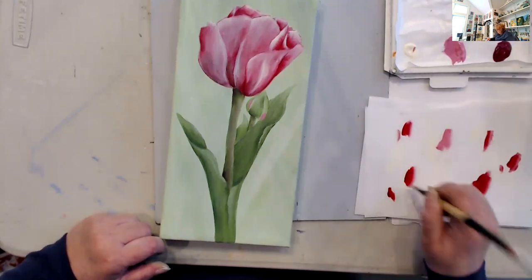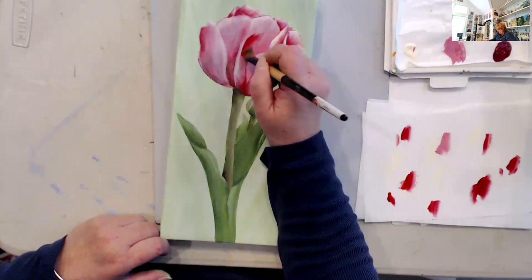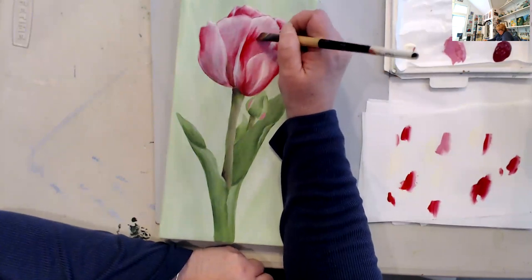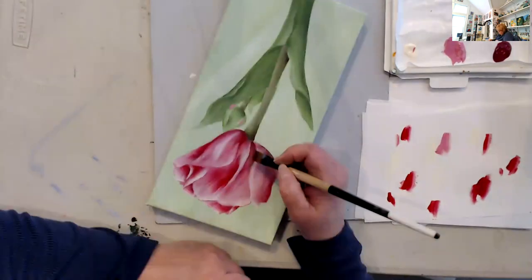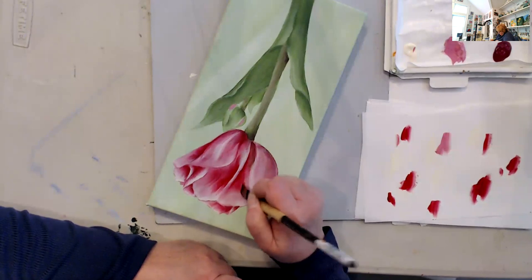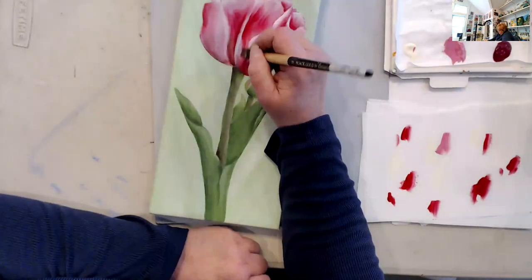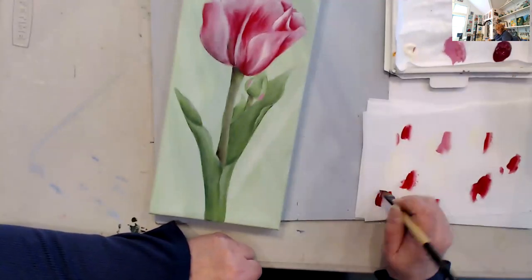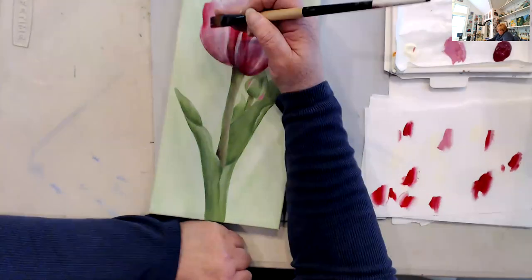All right, we're gonna go into alizarin crimson. This is the water side of my brush. I don't want this to be perfect. It's not gonna be perfect in nature, and it's not gonna look natural if it's perfect. There. This is the water side of my brush.